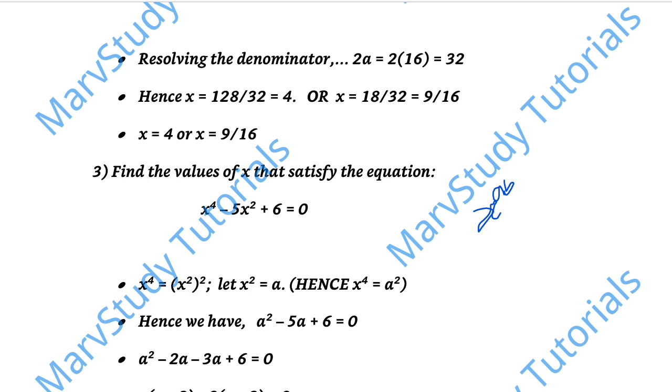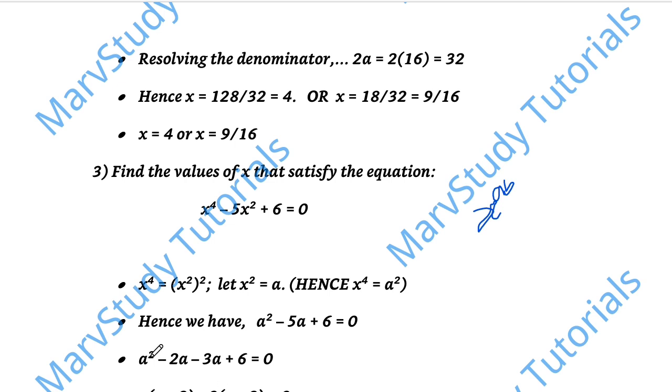I made a video on solving a quadratic equation by factoring, and in this case we could typically guess the factors: we're going to multiply to give us 6, and add to give us negative 5. And those two factors are negative 2 and negative 3. Why? Because negative 2 plus negative 3 is negative 5, and negative 2 times negative 3 is positive 6. So we can factorize.